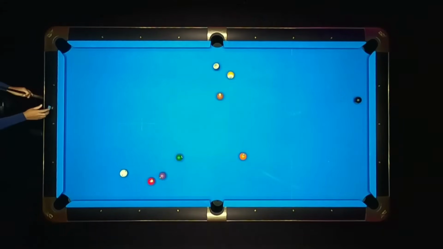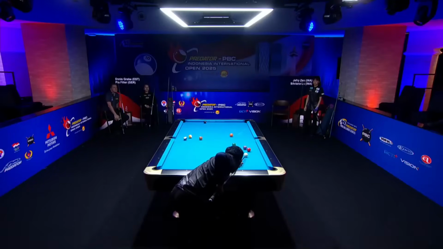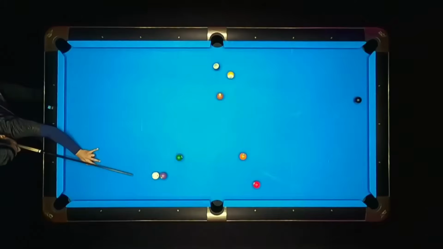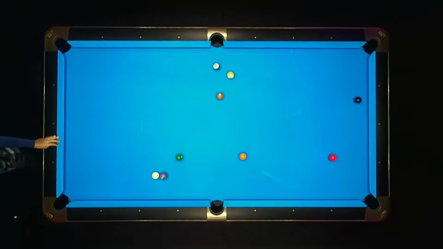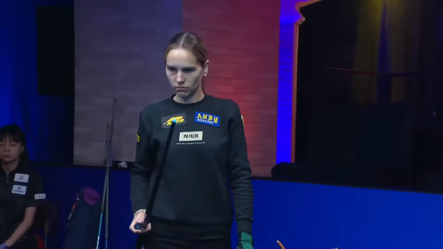And looks like a great start after that dry break from Grabe. Stop shot behind the four. If he glues the cue ball, yeah, cue ball nice and close to the four, will make it difficult for Pia to hit the three ball.